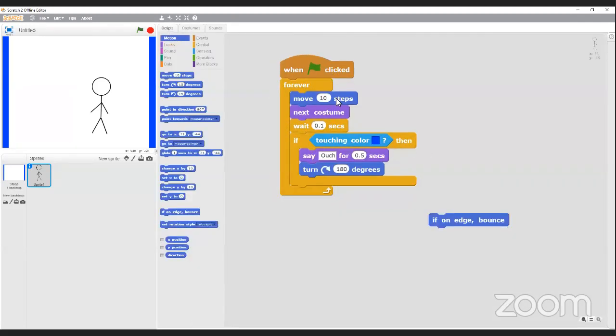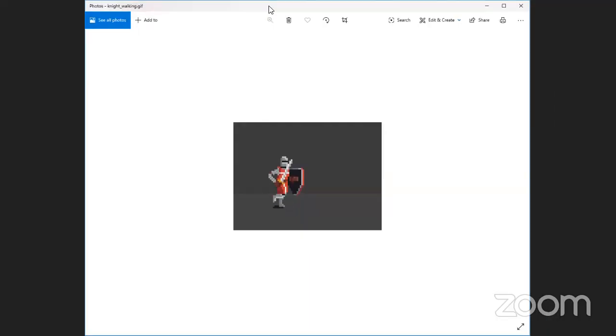Okay, so here we go. I'm going to show you something else, which I think you can enjoy a little bit more. In order to do that, I'm going to have to show you first what is a GIF file. So this is an image that I got from the web. It's a GIF animation, and a GIF animation is essentially a collection of pictures on a constant loop. So it keeps showing different images, but it gives the illusion that it's actually walking. You can see that this one walks a lot nicer than the one that we've just made.